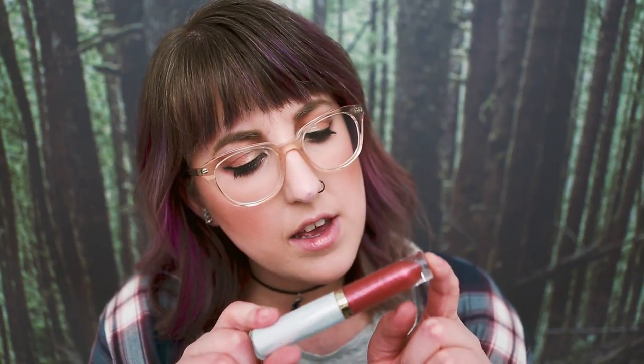So I bought a couple of the Urban Decay Special Effects Vice Top Coat things — there are too many names. The one I've really, really been enjoying is Copycat, which is this really pretty corally rose color. There's like a little bit of green shimmer in there, but it goes on top of so many different colors — pinks, corals, reds. You can blend it out with a gloss and it looks really pretty. I also bought Circuit, which is the green one, which I like too, but I like Copycat better. I find it goes more with other things.